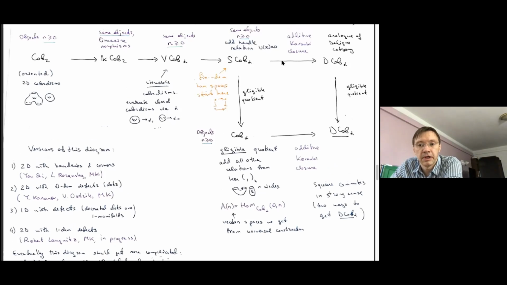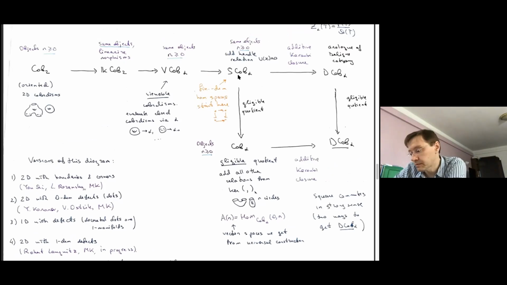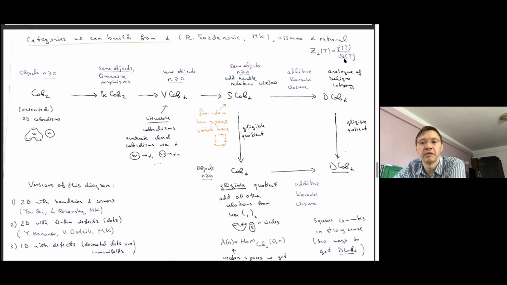And we can take a different direction from the scan category. We can pass to the additive Karoubi closure, and that means we allow formal finite linear combinations, formal finite sums of objects, and then also add idempotents. So take the Karoubi closure. And we get a Karoubi complete category, which is the analog of the Deligne category. So if you take generating function Z, which has the form a constant divided by a linear function, you recover the Deligne category. And in fact, this relation between the Deligne category and partition category and cobordisms was first noticed by Jonathan Thomas, building up on his idea.